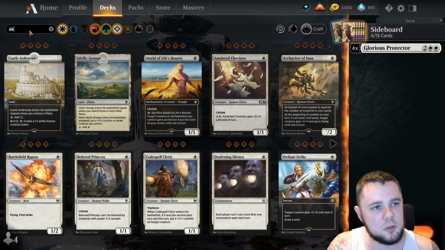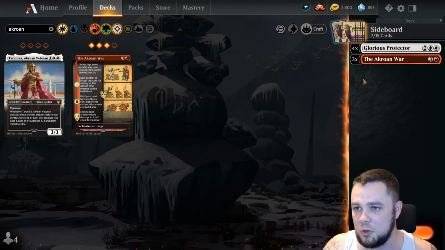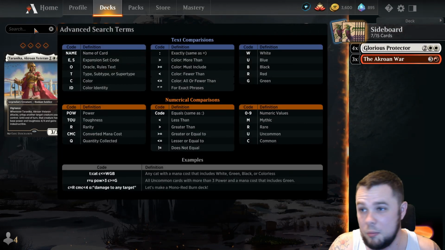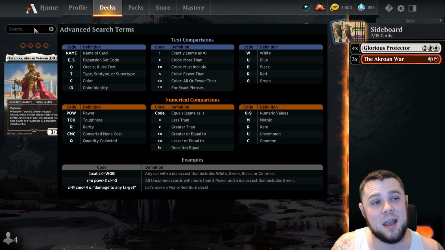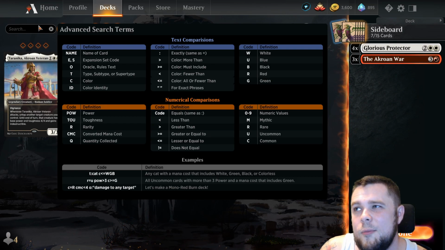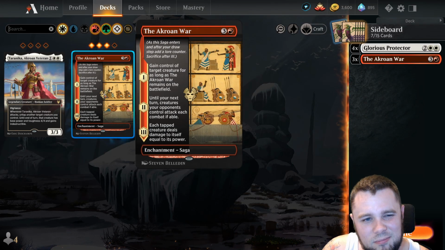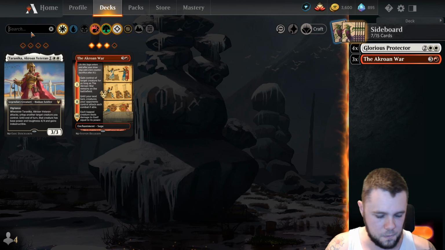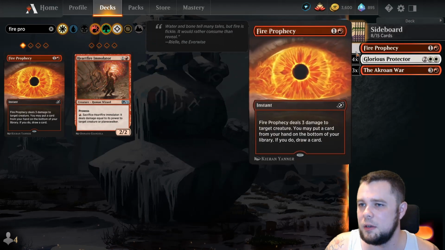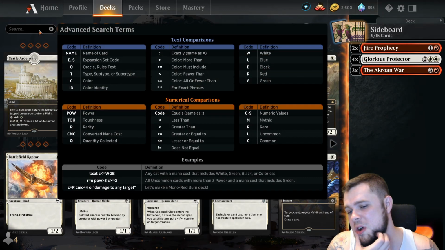We need some removal. Let's do some Accroan War, because we're ramping again, so we can ramp out some of these quick Accroan Wars too. We'll do 3 of those. We probably want some removal. Removal is apparently a thing we have to do. We can't do board wipe type of stuff because it kills us as well. We'll just do like Fire Prophecy or something. 2 of those perhaps.